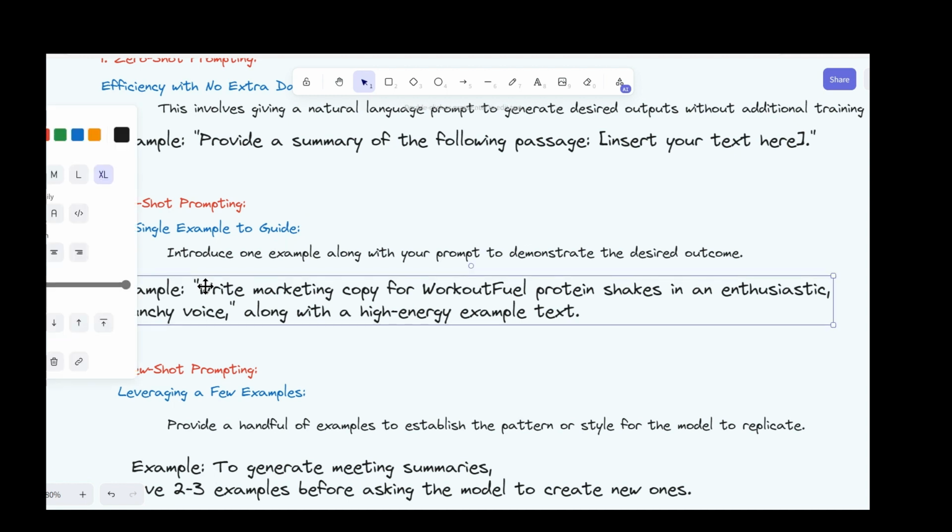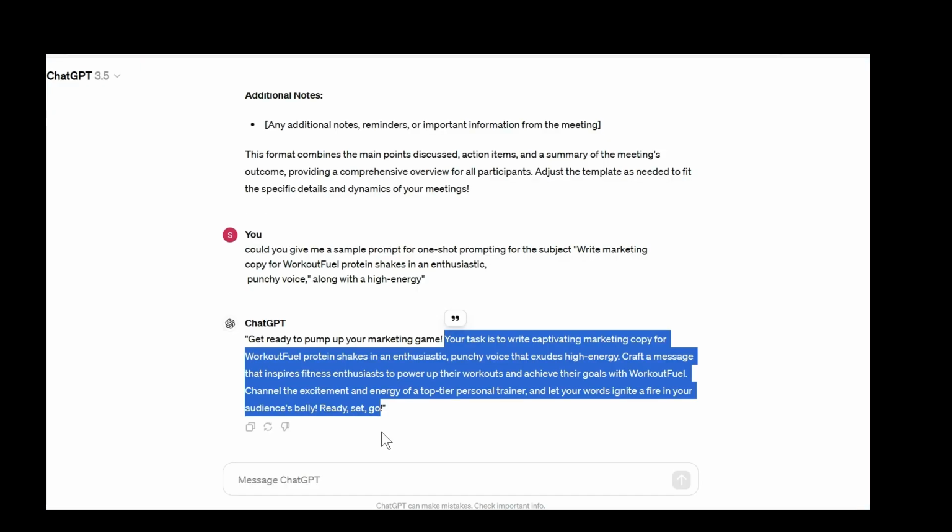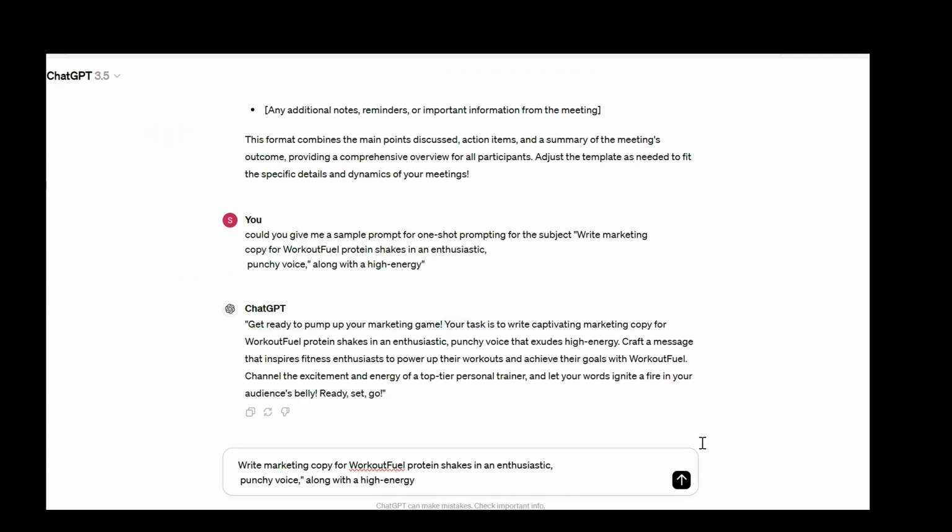I'll copy this input prompt and I'll give one example. So in one shot prompt you need to give an example.